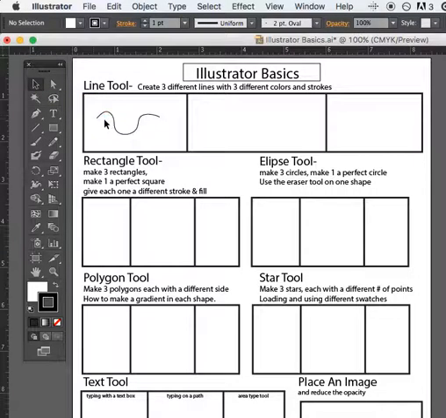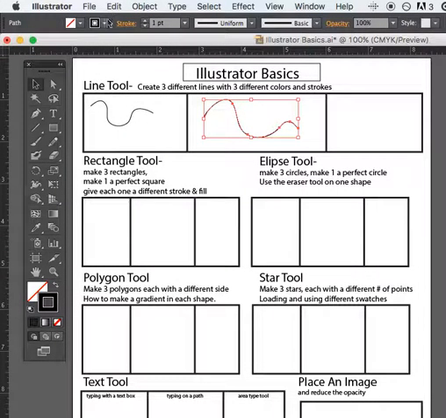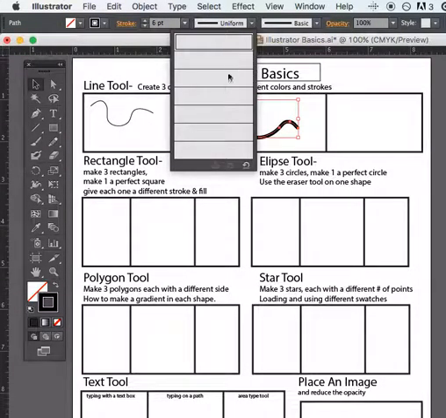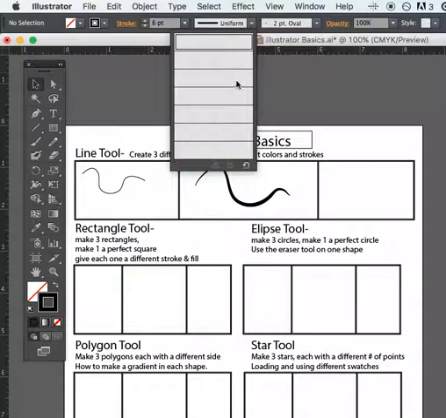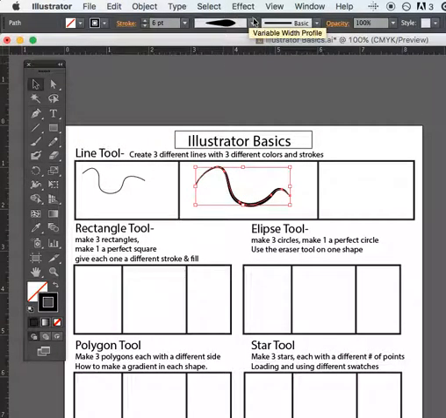If I grab my selection tool, I can move this around. I can even rotate it. But I'm going to move on. I'm going to draw another line right here, and I'm going to do something different. I'm going to select this line, and at the top where it says stroke, I'm going to change that stroke to something else, so I can make the line thicker if you look carefully. I can also change my line to have different kinds of properties, other than just basic, but I'll go back to basic for now.